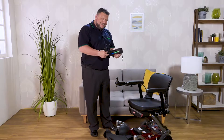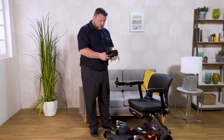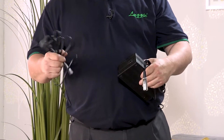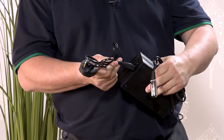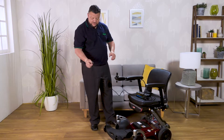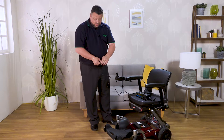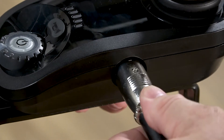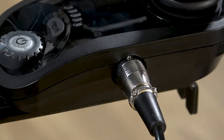I'm going to show you how easy it is to charge your Leggy chair. We have a three-pin plug that we insert into the two-pin socket, and coming out the other end, with the arrow pointing in an upward position, we plug it into the side of the control module like so.